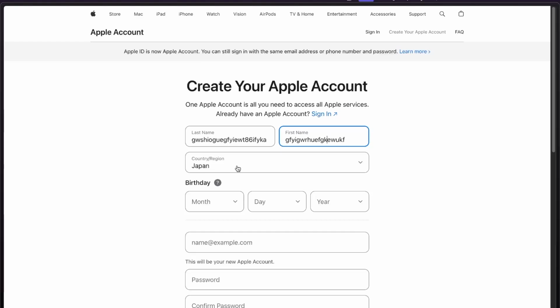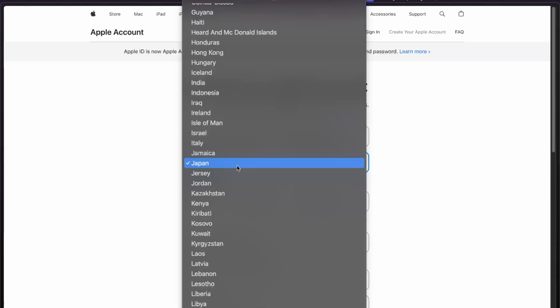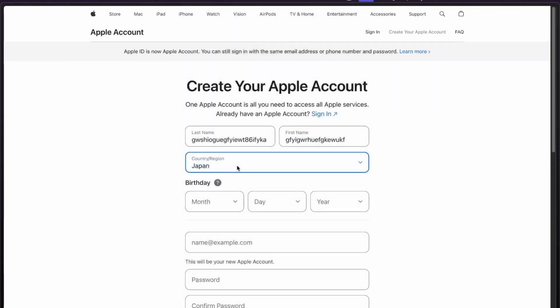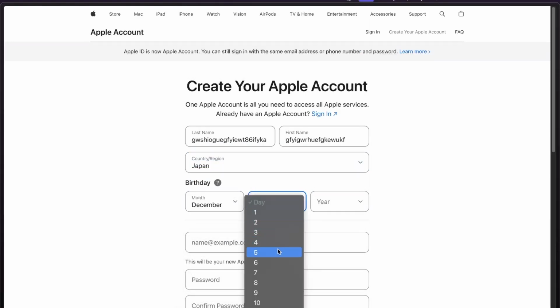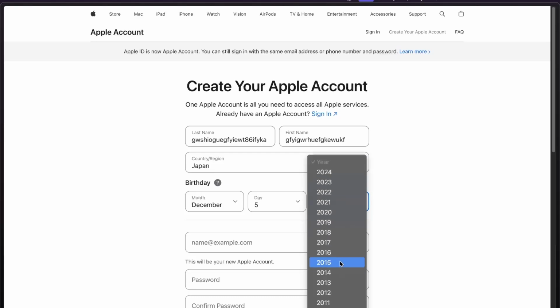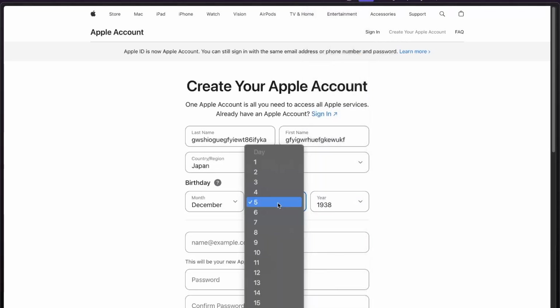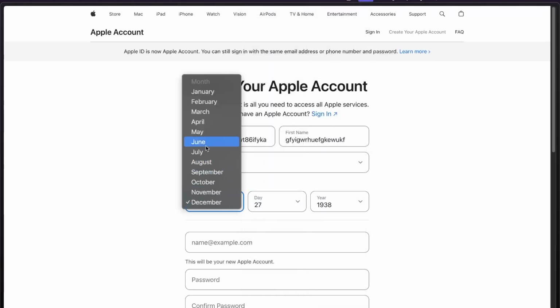This is what shapes your For You page, because your For You page most likely will only show content from that region. That is one of the downsides of this. So for me, I chose Japan because I'm learning Japanese and I don't use TikTok, so it doesn't matter to me. I mean, just choose a random date, it doesn't matter.